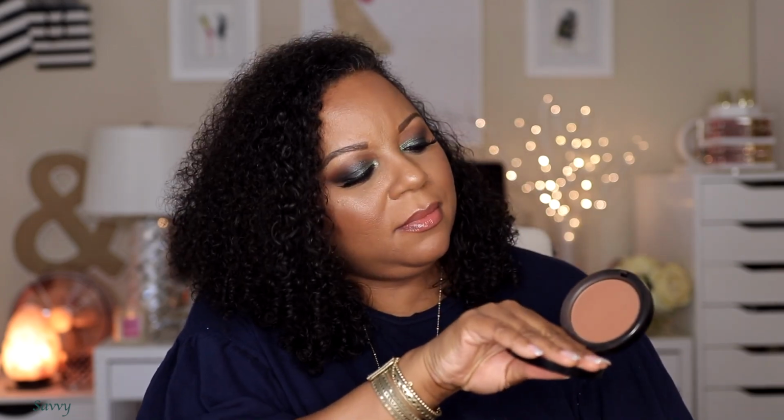I used this bronzer today, and I also have on its sister. This one is in Dark, and then this one is Deep. I added a little bit of this one. This one I can see a little more of a dent, maybe. But they both are just really, really beautiful matte bronzers. I always talk about them together so that you know the shades here. This is Dark and this is Deep.